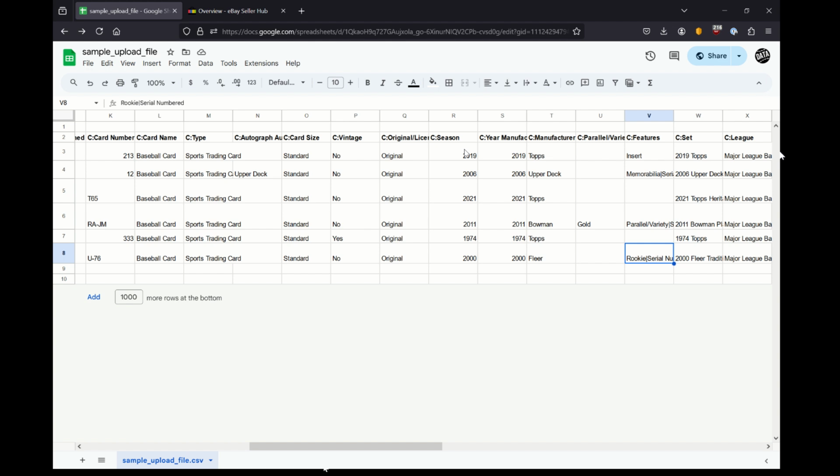Set, this is pretty much the year, manufacturer, and product. You can see some examples here. Sport, this is another thing where you'll see a lot of people put nonsense in their listings, but these are the conventions that eBay uses, typically the full spelling of the league and then the acronym in parentheses. And you want to use that just in case someone filters by MLB. In this case, you're going to have a better chance of being found.